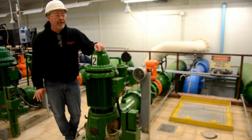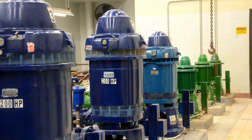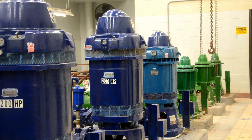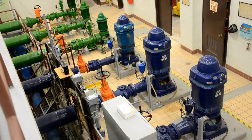We have three low lift pumps that bring raw water through the treatment plant process. Each one can work in tandem or on its own. The water we can produce through the plant ranges from 60 liters per second up to about 125 liters per second. Once the water has been brought in through the traveling screen, it is brought up through the plant where we add poly aluminum chloride to coagulate the water, ensuring the particles come together and form a floc so they can drop out in the settling process.